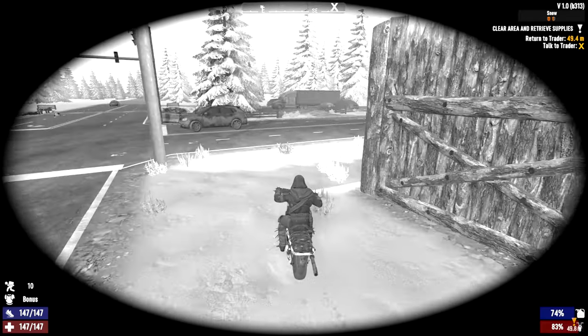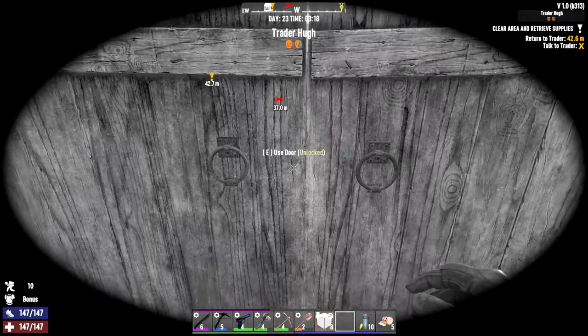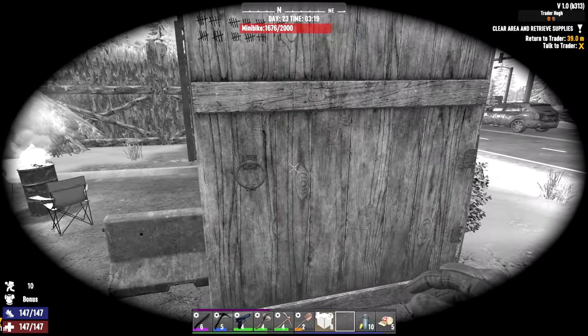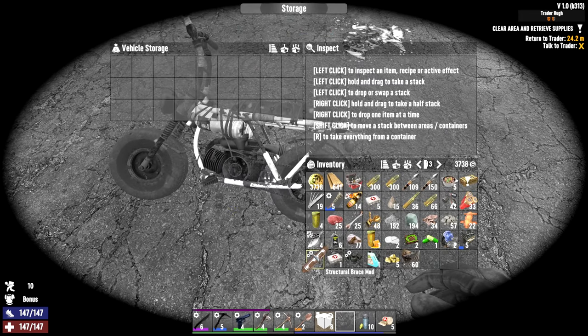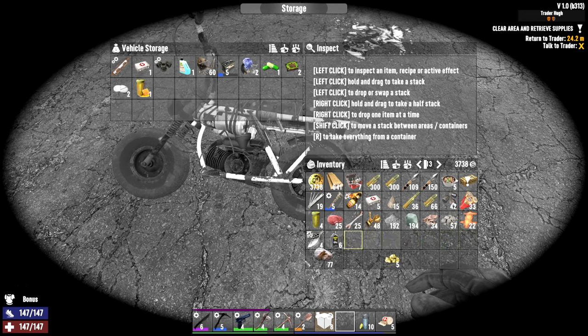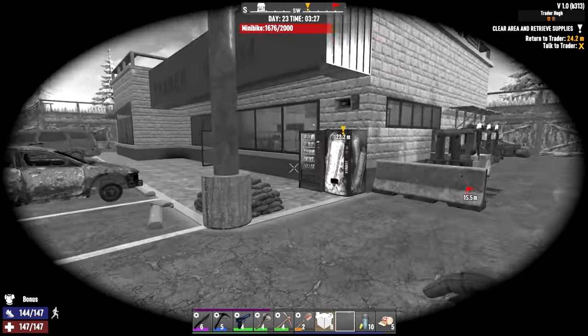Let's go drop some stuff off here so we have room. Let me put some stuff in the bike here. Some, by stuff, I mean everything. Don't need that, really. Yeah, that's it. Nice.